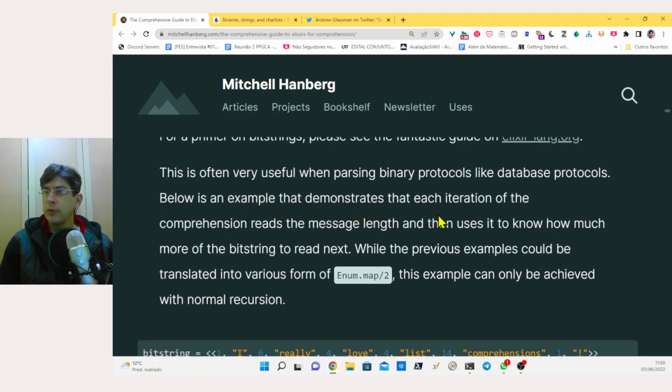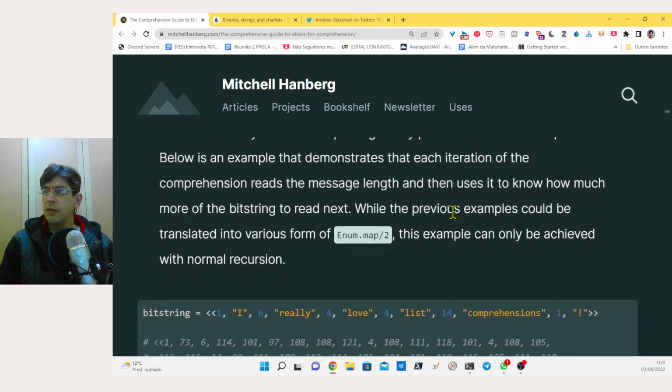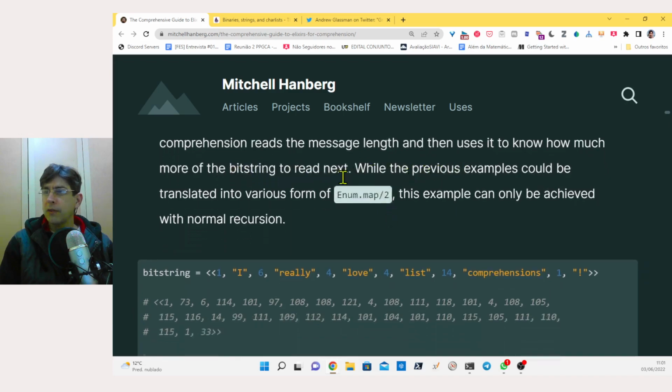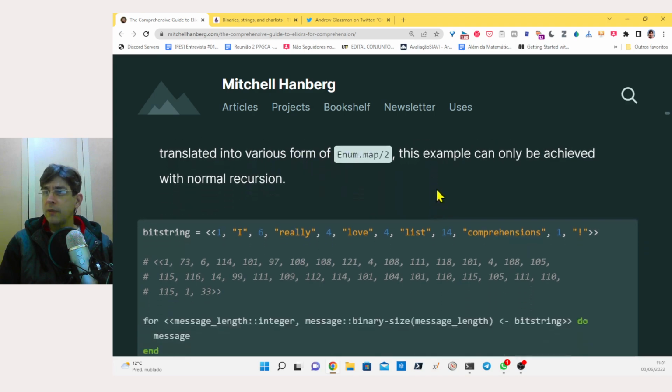Below is an example that demonstrates that each iteration of the comprehension reads the message length and then uses it to know how much more of the bit string to read next. While the previous examples could be translated into various forms of Enum.map, this example can only be achieved with normal recursion. So this is a bit string.